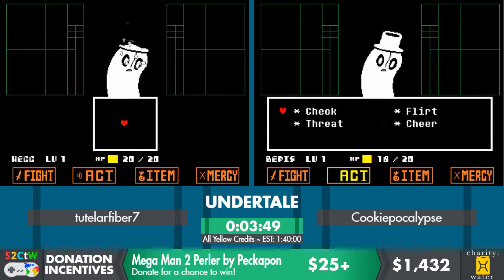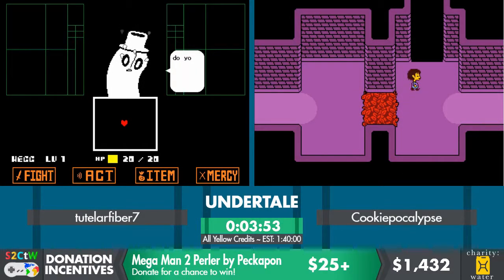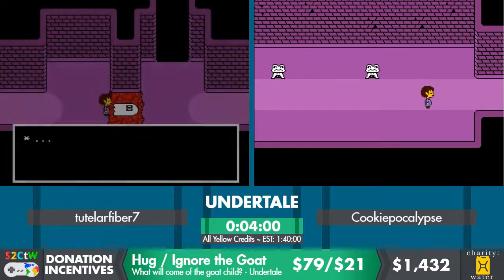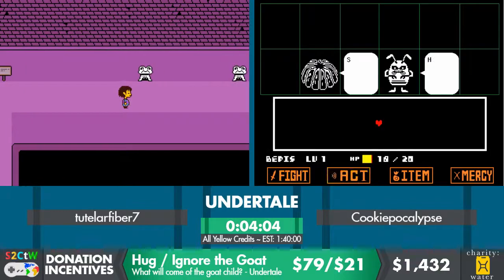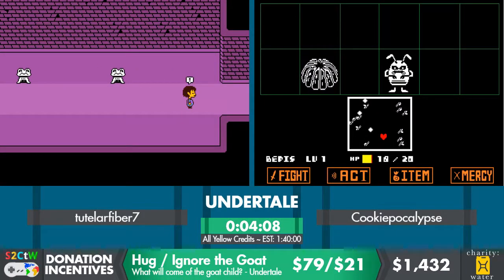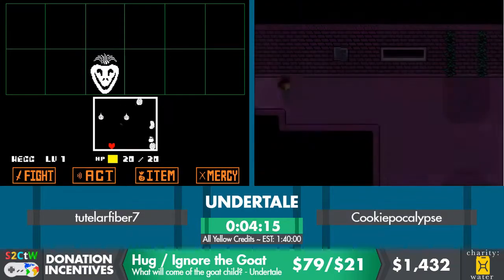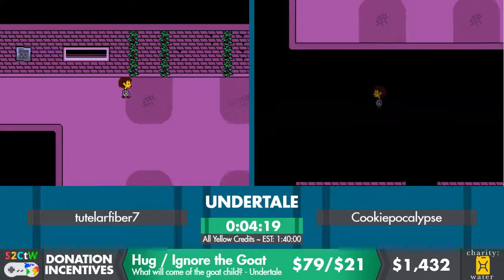Dang cat. It's okay, I'll get the perfect RNG in Late Ruins. No, you're gonna get bad RNG so I can take the lead. What am I doing? I'm bad. According to the timer, Cookie, that was a 357 Napstablook. It definitely wasn't that good. According to the timer on stream.